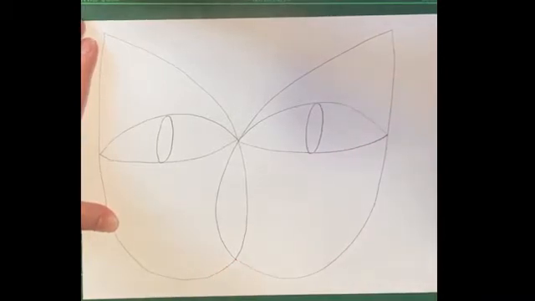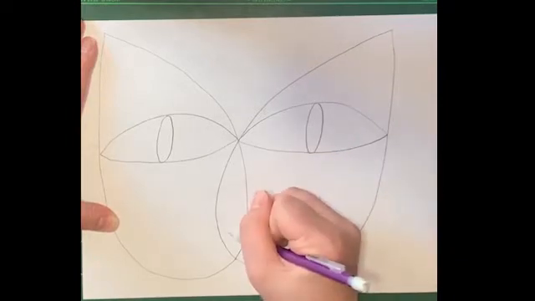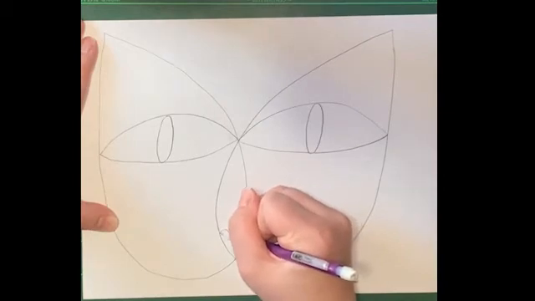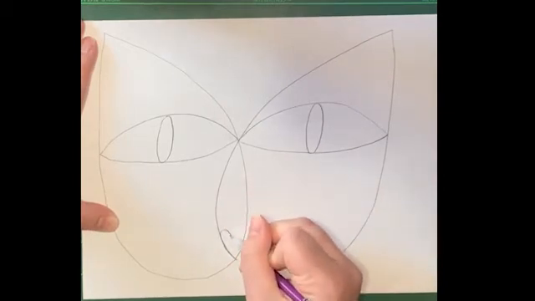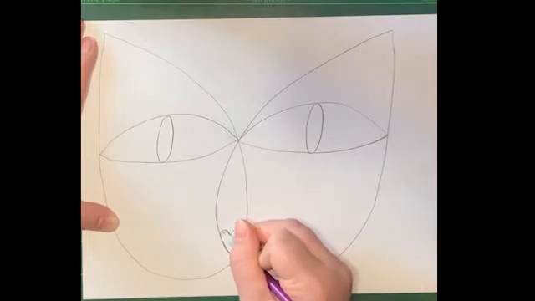For the nose, I'm going to draw little hearts. Well, actually, I'm going to draw one big heart. And it's going to start here, and this is where the point at the bottom where it's going to end. See how I kind of blended it into the sides, just like so? I blended it in on both sides.